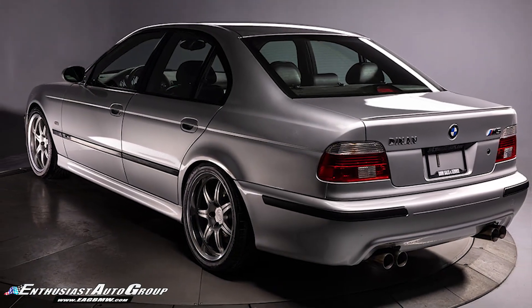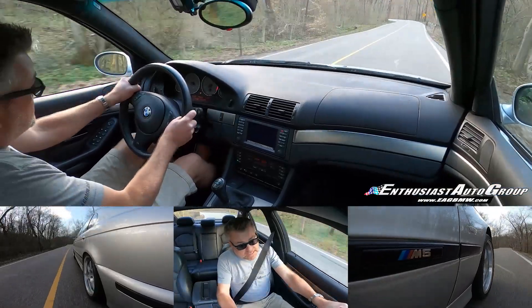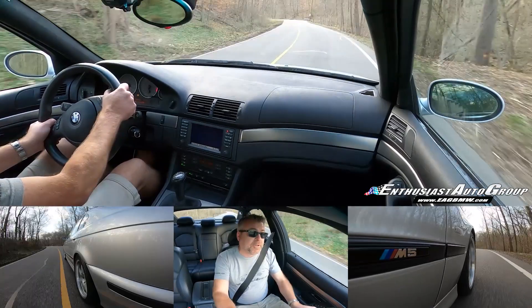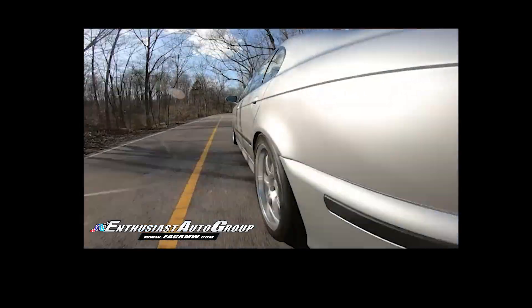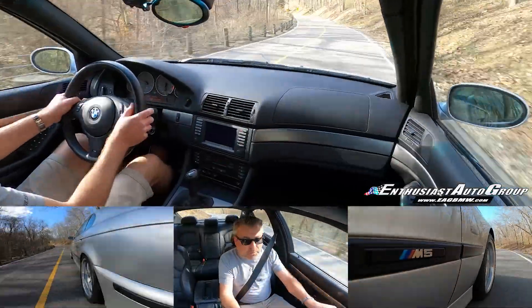We're going to do a little fun run safely, and then take a pit stop somewhere to show you all around the car. It is in really, really fantastic condition — this would be called a number one by Hagerty's Conditions Scale — and I am very, very excited to bring this car to market. It's one of actually four Dyna S2s that we have at EAG at the moment, two of which are still available, one of which has just recently sold.